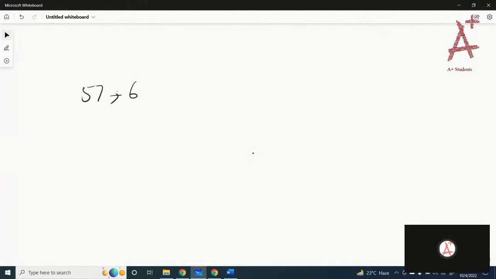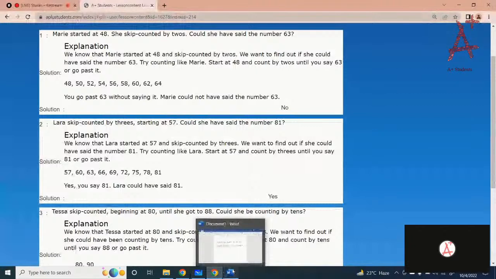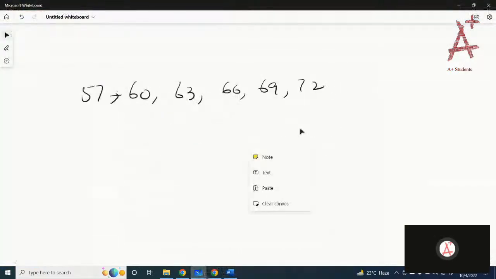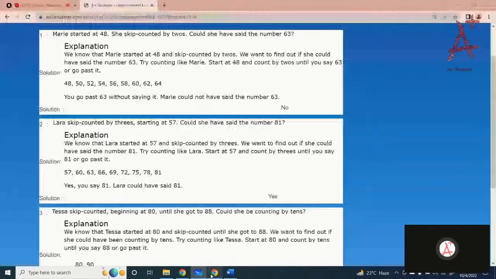And 60 plus 3 is 63. 63 plus 3 is 66. 66 plus 3 is 69. Plus 3 is 72. Which number do we have to check? 81. Keep counting until we reach 81 or cross it. So 72 plus 3 is 75. 75 plus 3 is 78. 78 plus 3 is 81. That means yes, 81 is in the counting.